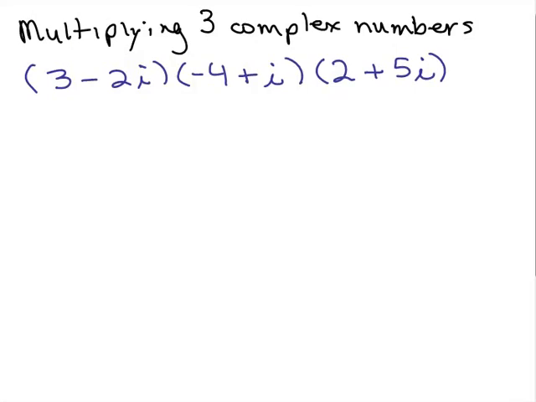All right, we're going to multiply these three complex numbers together. It's similar to multiplying any three numbers together. Let's say you have 3 times 2 times 5, you could first multiply the 3 times 2 and then take that answer and multiply it by the 5 to get 30. And of course, you could do the 2 times 5 first and then multiply by 3 because of the associative property.